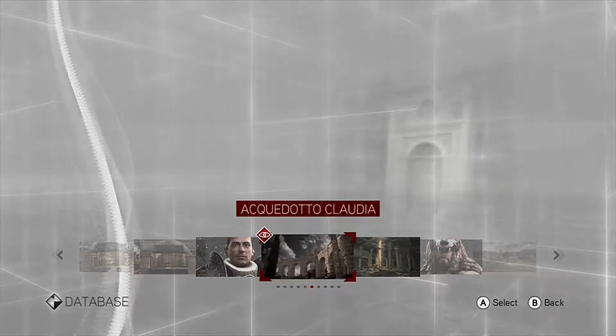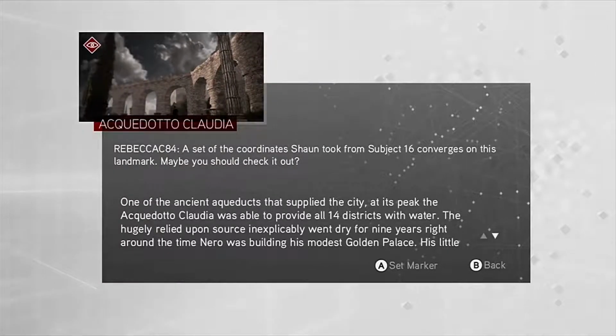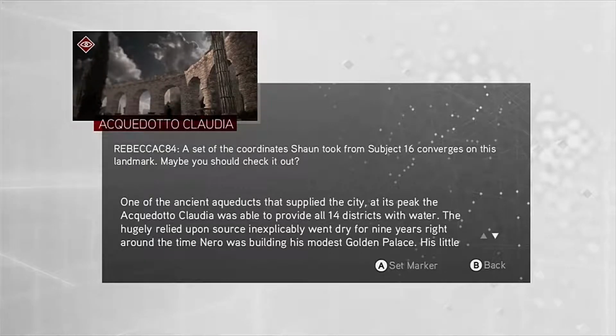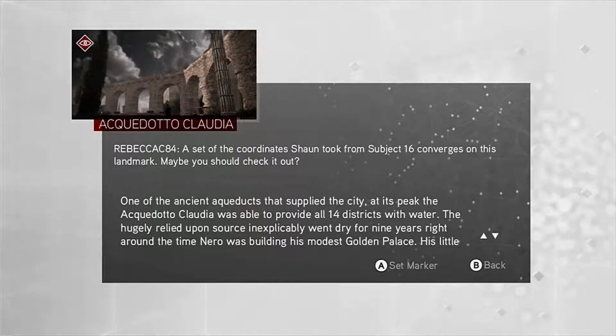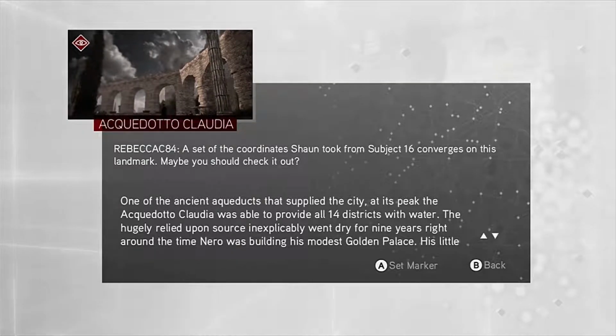Okay, we have the Aqua Claudia, and this has a glyph on it somewhere, so at some point we will have to go and find all of these glyphs. I've already missed a few of them. One of the ancient aqueducts that supplied the city, at its peak, the Aqua Claudia was able to provide all 14 districts with water.